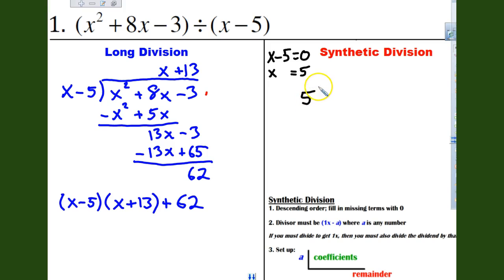So I'm going to write that in front, and I'm going to do something that kind of looks like an upside down long division. So here we have this that goes over, right? For synthetic division, you actually do the line, but you go under. Okay? And the numbers that we're going to put here are not going to have any variables. We're going to put the same coefficients. So like here we have a 1, an 8, and a -3. So we're going to put just those coefficients, 1, 8, and -3.